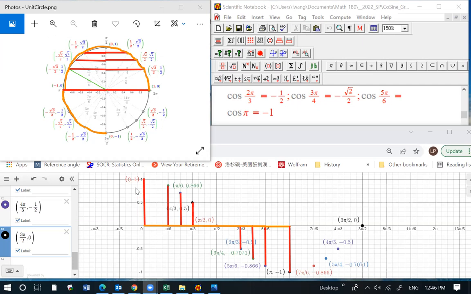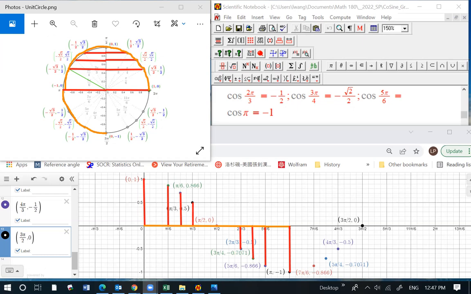Do you see that in the first quadrant cosine has positive ratios and these dots are above the x-axis? In the second quadrant, cosine is what? It's negative. In the third quadrant, cosine is also negative. And now it's coming to cosine in the fourth quadrant, these terminals, right? 5 pi over 3, 7 pi over 4, 11 pi over 6, and 2 pi. Okay, so let's do the whole thing.